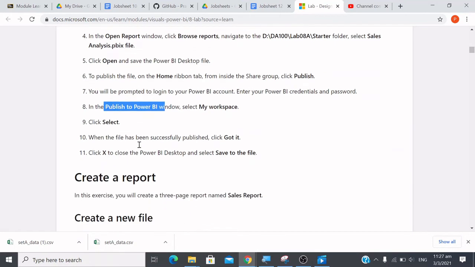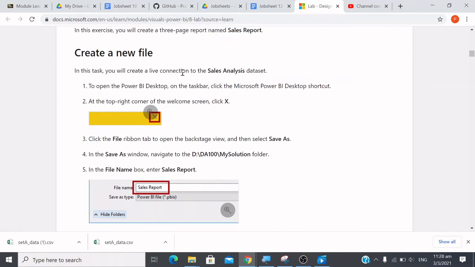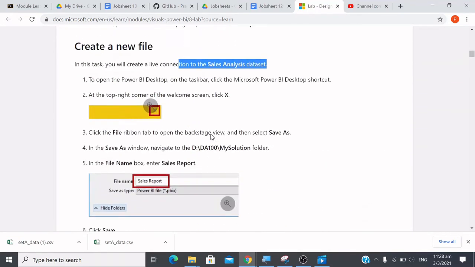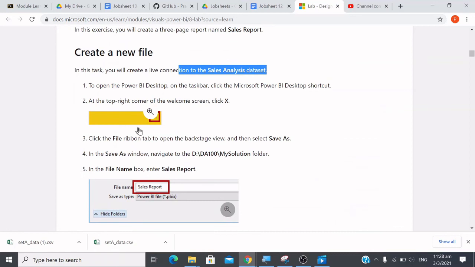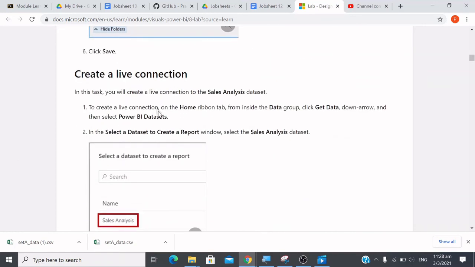We will be creating a report named sales report. In that report, we need to connect to a live data set. You save the report first, and in the later part, when you get data, we're not getting CSV. You're going to get Power BI data sets.